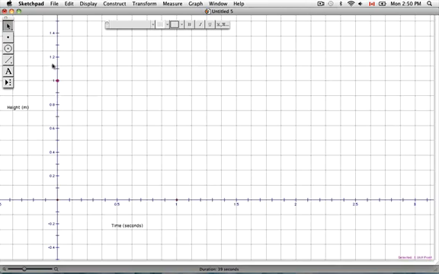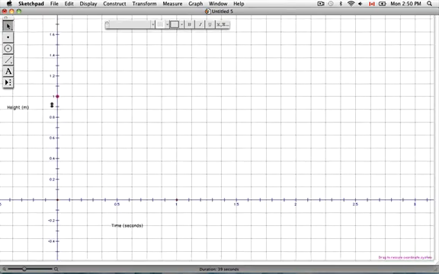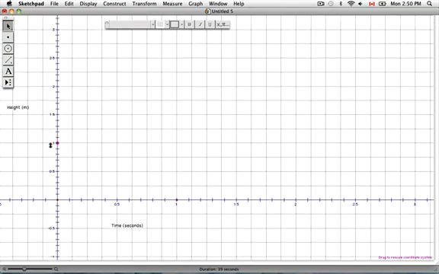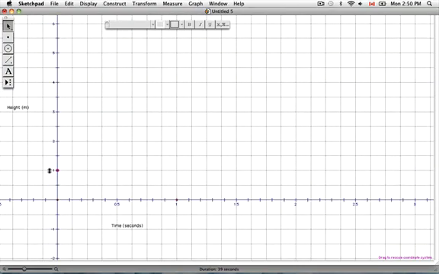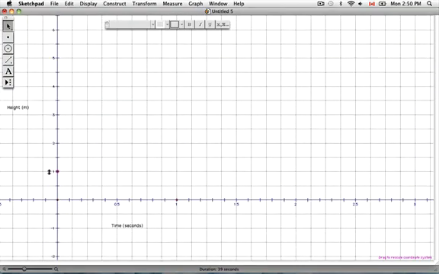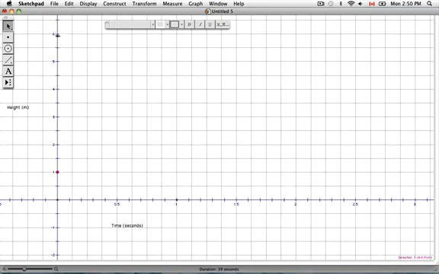So, let's now change the scale for the height. There we go. So we've got 6 meters just at the top right here.